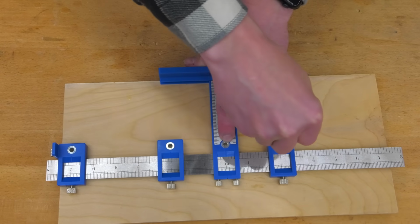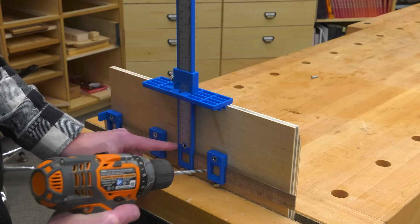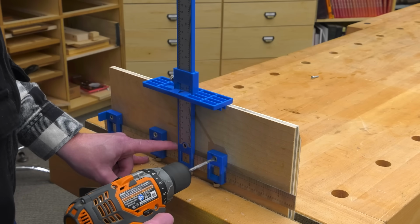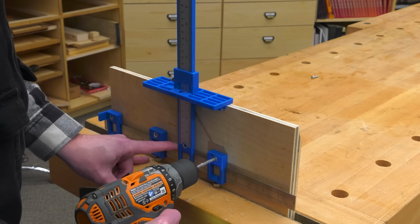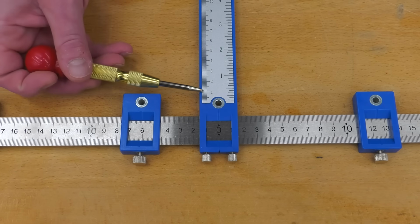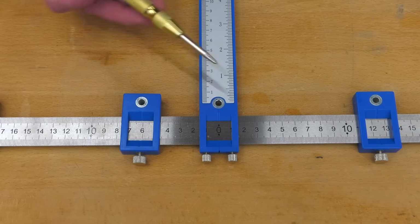It's simple and inexpensive. It even comes with a marking awl for under 10 bucks. The blue parts are plastic, which is fine for most uses, but it's also available in an all-metal version for a little more cost. It's one of those tools that you want on hand when you need it, and since it's so affordable, there's no reason not to grab one now.